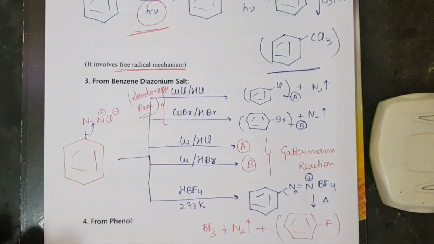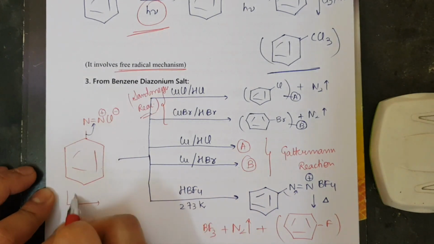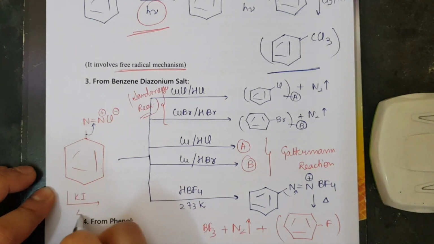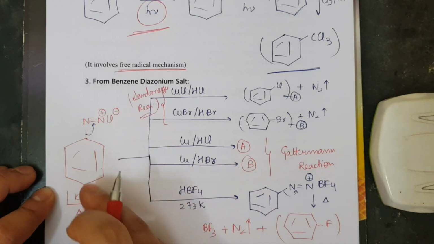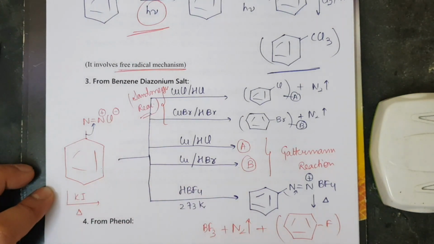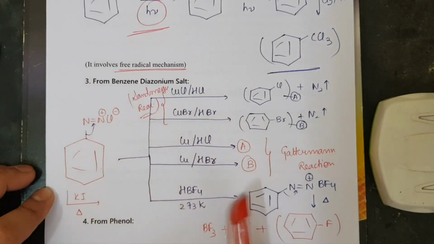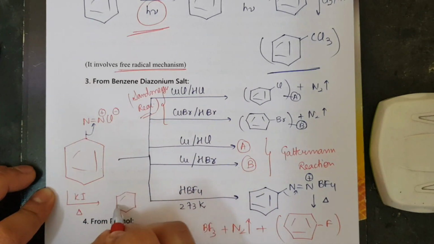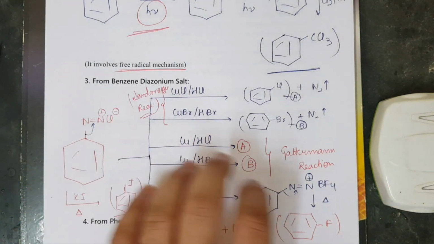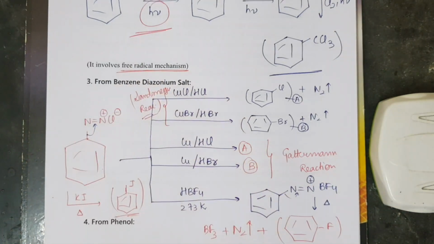Now you would be wondering how an iodide can be formed. For that, just simply heat with KI. So this is a very good nucleophile. I minus is a very good nucleophile and a very stable leaving group. So that is why I minus would go attack this, taking out everything, giving me the formation of the aryl iodide. Okay, so this is how you do the halogenation on the ring by one of these methods.